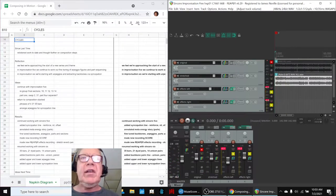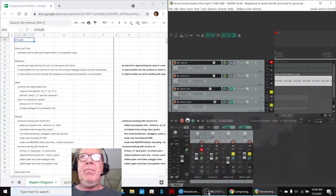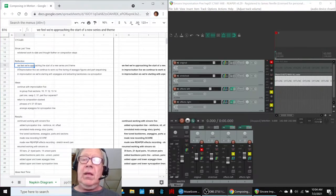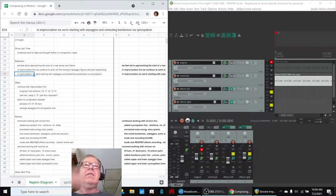Alrighty, ladies and gentlemen, this is a recap of Composing in Motion Part 66 Cycles. In today's episode, we reflected. We think we're approaching the start of a new series and theme. In Improvisation 5, we are continuing to work out the fine-tuning of arpeggio figures and part sequencing. And in Improvisation 6, we're starting with arpeggios and extracting backbones via syncopation versus the other way.